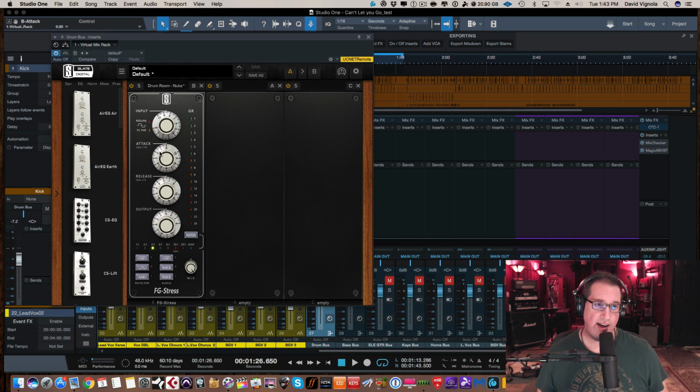So when the attack time is at 0, it's going to be at its fastest attack, and as you creep it up towards the 10, it's going to be a slower attack. And you can see that as it reflects in the gain reduction meter. Here's the fastest attack. Now here we are at its slowest attack, but we also now have pushed the input quite a bit, so you can see how much gain reduction we're getting.